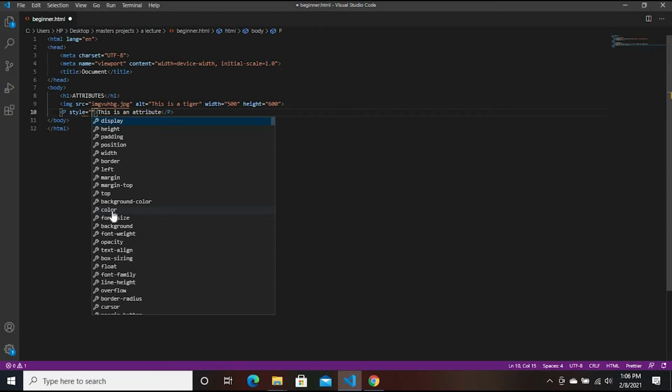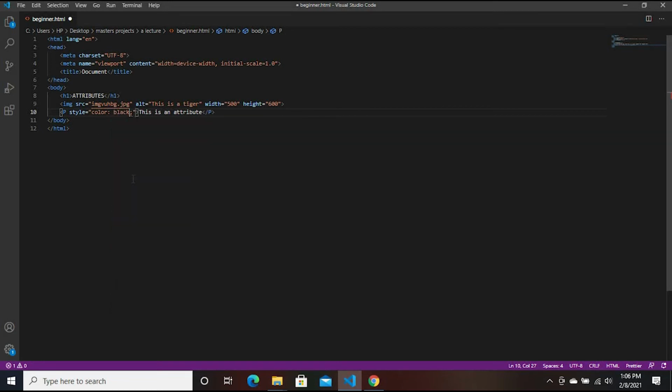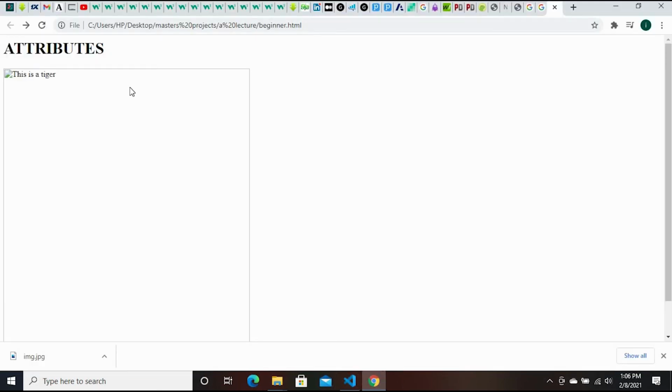So let's try color, and then we put in a nice color, maybe black. No, let's say red, and then let's save this and see what goes here.